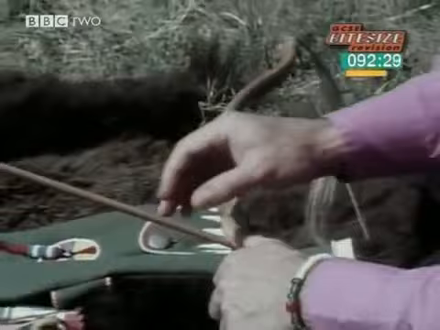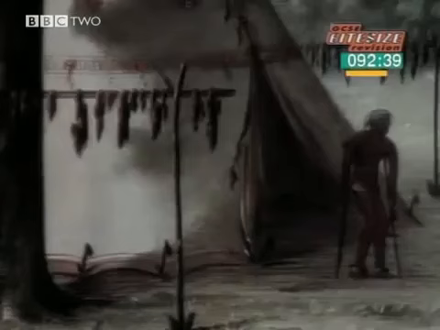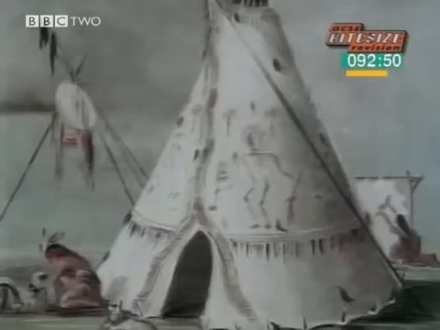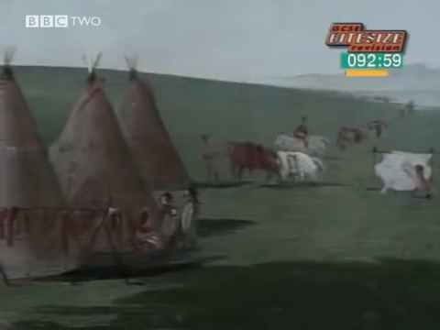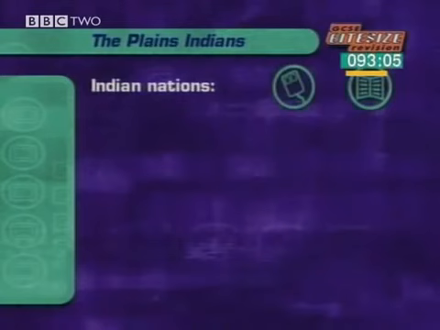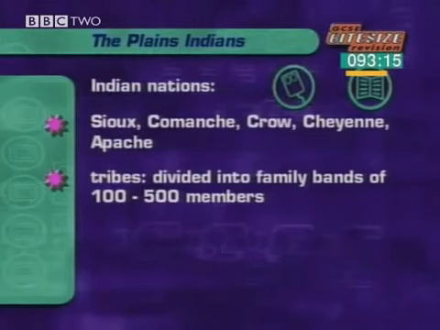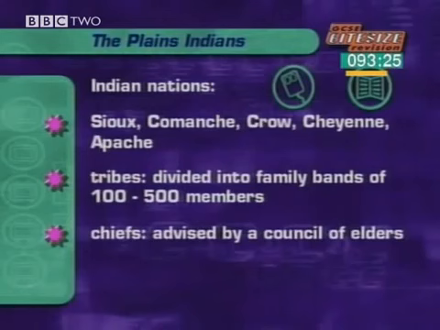Village life depended on the bison in more peaceful ways. Strips of meat hung drying outside the teepee or lodge. The family clothes were buffalo hide, and the horse trappings were hide too. This Crow Lodge is made of 25 buffalo skins sewn with sinew by the women. Lodges were rapidly stripped and reassembled as the tribe followed the herds. The most important nations were the Sioux, the Comanche, the Crow, the Cheyenne, and the Apache — nomadic nations split into tribes. Individuals lived in a band of several extended families numbering between 100 and 500 members, with a chief advised by a council of elders, but decisions agreed by all the men.